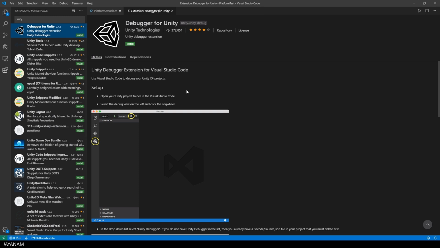But there's more to support Unity development, and these are Unity extensions. So when you search for Unity in the search box, you can find a couple of Unity extensions, for example the debugger for Unity, which I installed. Just click Install to get this extension. The installation takes a while, and with this you will be able to debug your C# files. We will do this in a minute.